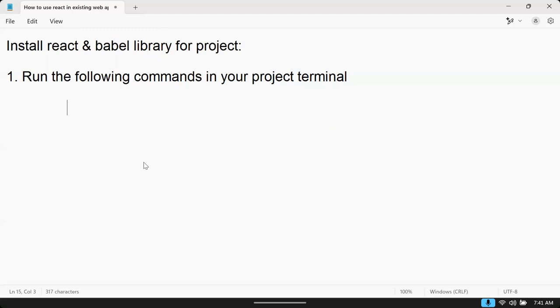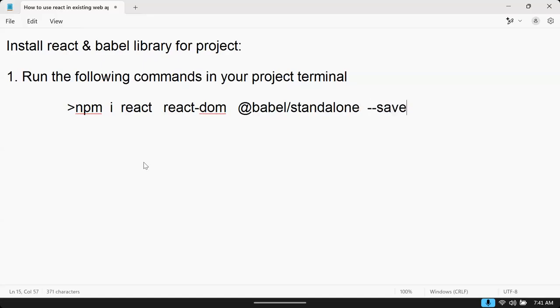Now you can install these libraries. npm i is a shortcut for install: react, react-dom, @babel/standalone. These libraries are required, and we save them permanently for the project.